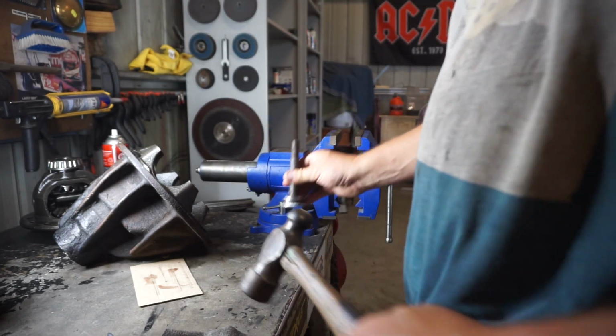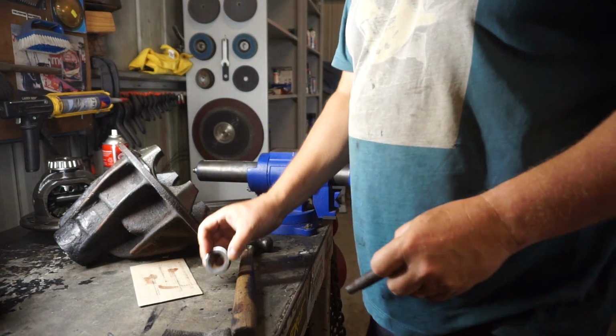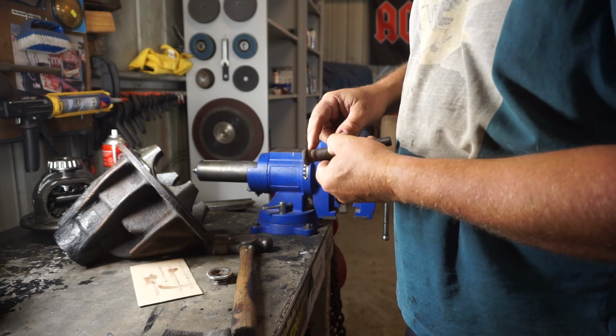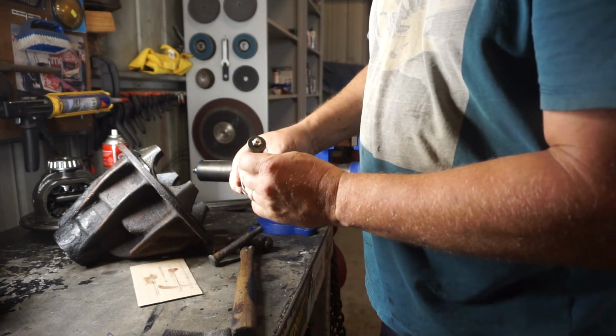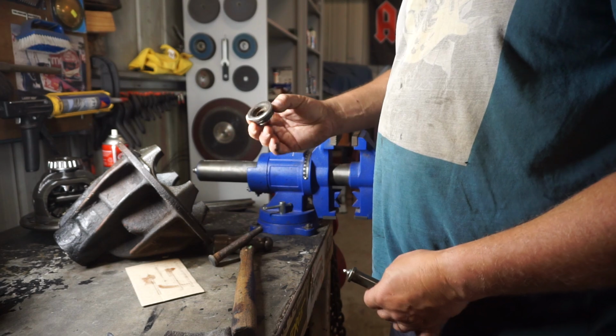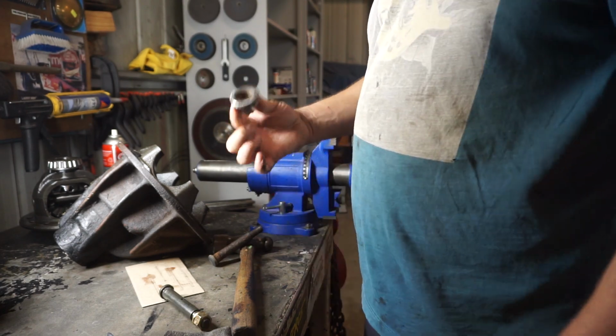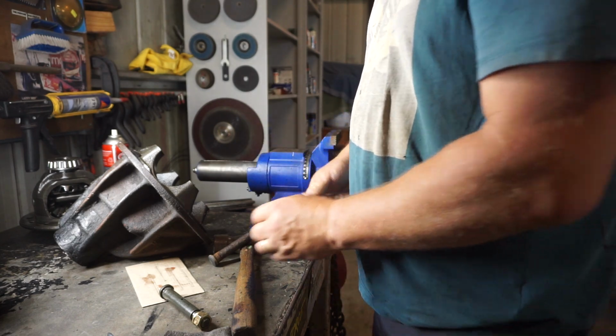Sure enough, that's moving. Well, there we go. It's got a little sort of spline on it, almost like a wheel nut. And that one obviously drives back in through there. So I'm gonna have to clean that little sucker up before putting my shackle pin in. Far out. You'd think that ARB could have given you that little piece there as well.